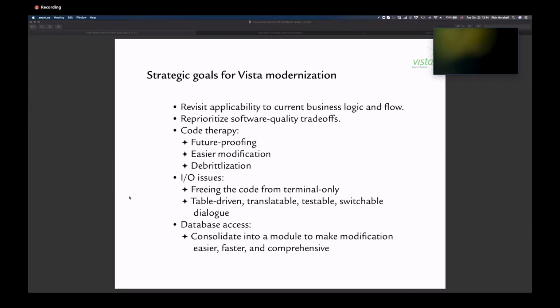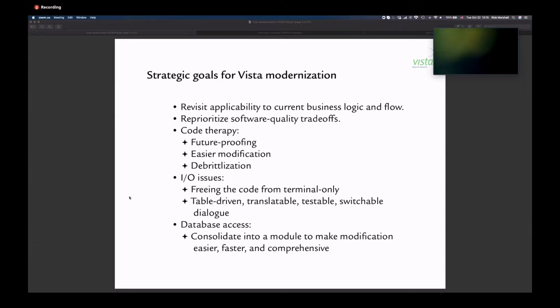Another category of changes here is I/O issues. This is one of the ones that's most obvious to people when they're decrying legacy code, when they're saying that it's a labyrinth and you shouldn't bother trying to fix it, and we should just spend more than our annual budget for the next 10 years trying to buy a replacement. Frequently one of their arguments is, well, it's locked into the terminal. It expects there to be a terminal. It wants to do reads. It wants to do writes. How are we ever going to make this thing be on a GUI? How are we ever going to make it for the web, or for VR glasses, or holograms, or haptic interfaces, or whatever the next thing is? How are we going to do that? They'll say, well, it's impossible. If it's on the terminal, it can't be done. And I've just proved it can. And I'm not the first to prove it.